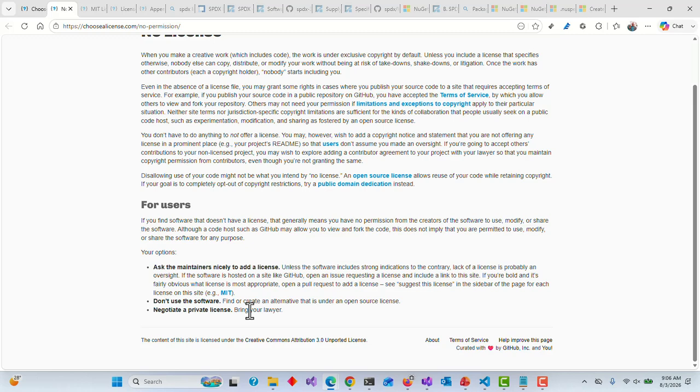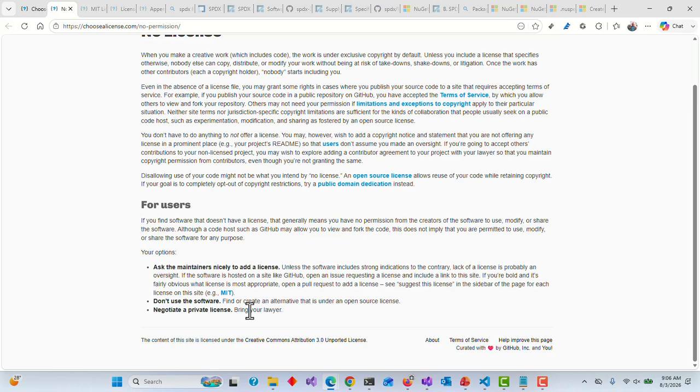Yeah, you have to inform the original maintainer first. Tell them, I'm going to request a private license, which may bring additional problems to the original maintainer, because he or she then has to think carefully what kind of license will not bring consequences for them, not just for you as the user.